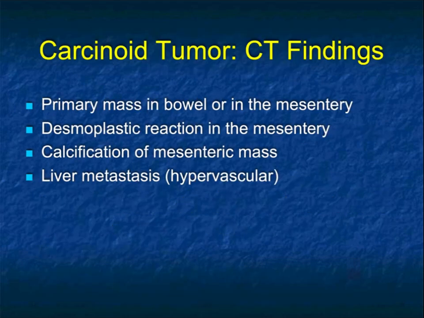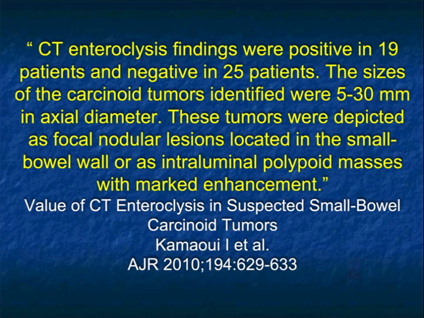Another important thing to remember with carcinoid tumors is that the primary mass in bowel, which is often small, is often multiple. Desmoplastic reaction is classic. Calcifications are seen in about 70% of the cases of the mesenteric mass. Remember, one challenging diagnosis, if you don't see a mass in bowel and you only see the mesenteric mass, is sclerosing mesenteritis, which commonly calcifies. It doesn't give quite the same desmoplastic reaction. That really impressive desmoplastic reaction with encasement of the SMA and SMV is more classic in carcinoid tumors. When you do get liver mets from carcinoid tumors, they're always going to be hypervascular.